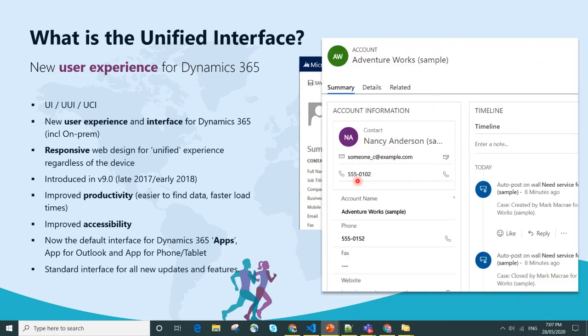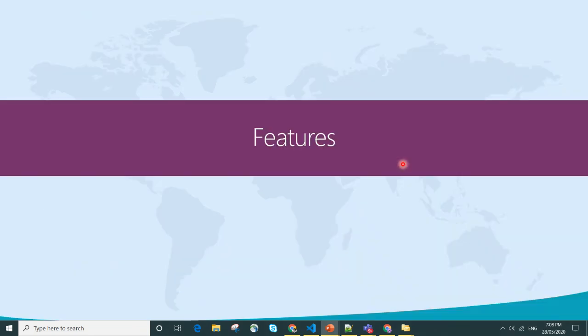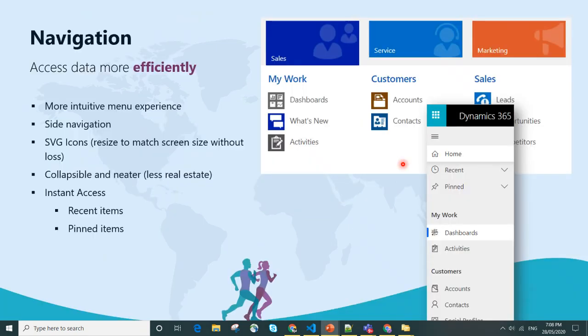Here's an example of the new style screen, and you can immediately see that it's just a much cleaner interface, and I'll show you in the demonstration some more features, and show you around. So we'll walk through some of the features before I go into a bit of a demonstration. These are the ones that I particularly want to highlight.